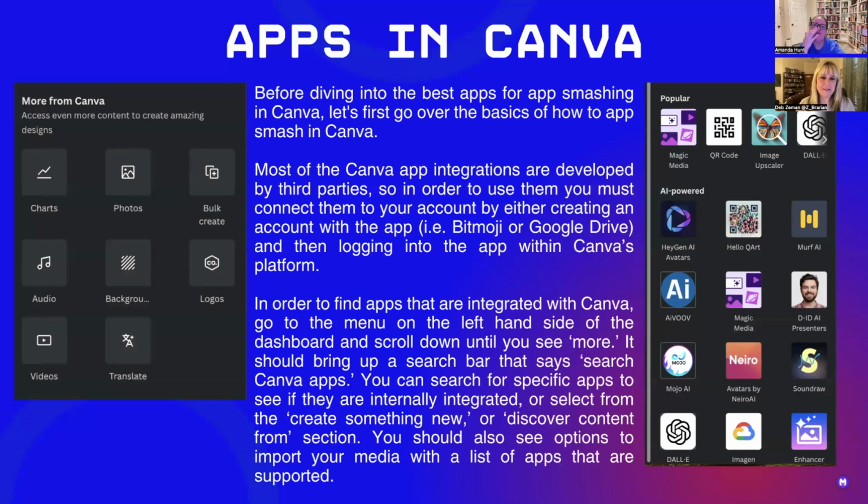So, when you're diving into Canva, there's the menu bar on the left-hand side of your screen. If you scroll down, you will see something that says apps. You can click it and see all the ones that you can add to your own. Right now, I have Giphy saved on there because I'm using Giphy all the time in my presentations lately for a little humor. So I have that one saved as one of mine. It is downloaded, and you can see on the side all the different ones, and it just keeps scrolling.